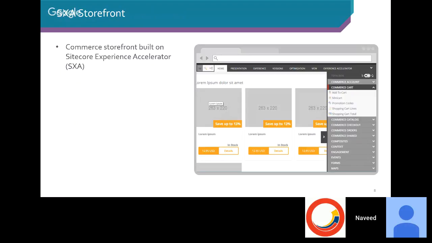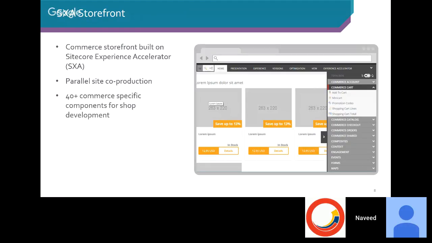But if you have worked with SXA before, you'll be happy to know that there are additional SXA components which are specific to commerce to ease up your development time. SXA allows us to do parallel site co-production, which means you don't end up spending too much time on development, rather you focus on getting things done and out of the door pretty quickly.